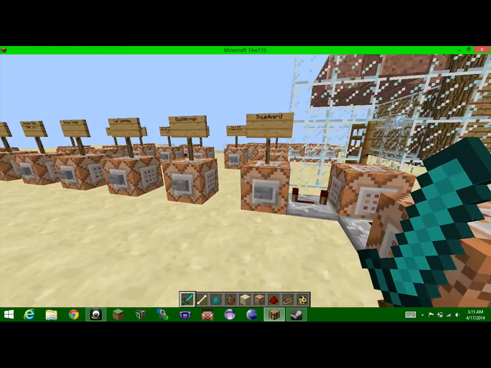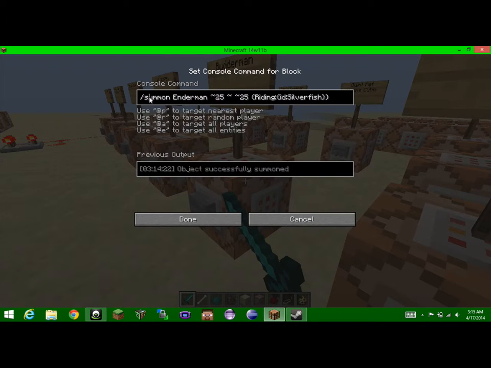Now, the way we do that is that all we're doing right here is that we're summoning an Enderman 25 blocks away, X, from the command blocks. And then we're just going to have it at ground level. And then we're going to have it 25 blocks Y away from the command block. And then we're just going to make it ride a Silverfish.